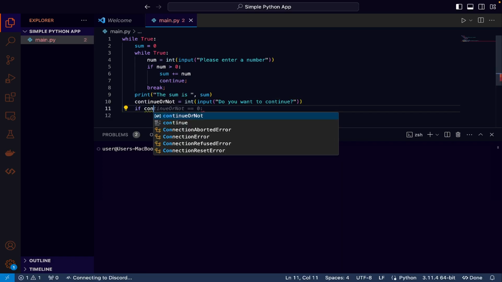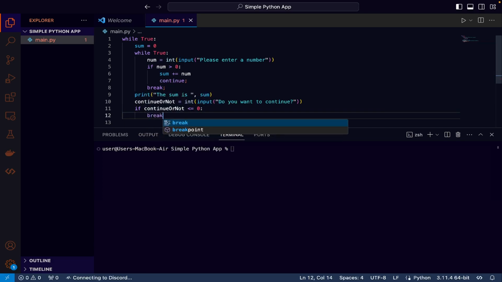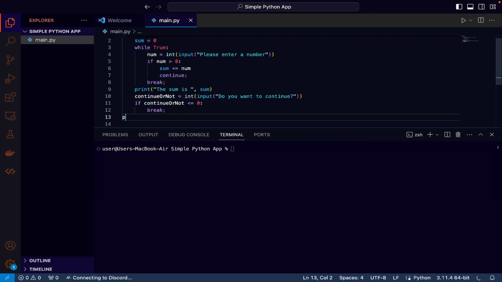So if continue or not is greater than 0, which means we still want to continue, we continue. Less than or equal to 0, we'll break. Print, program ends.